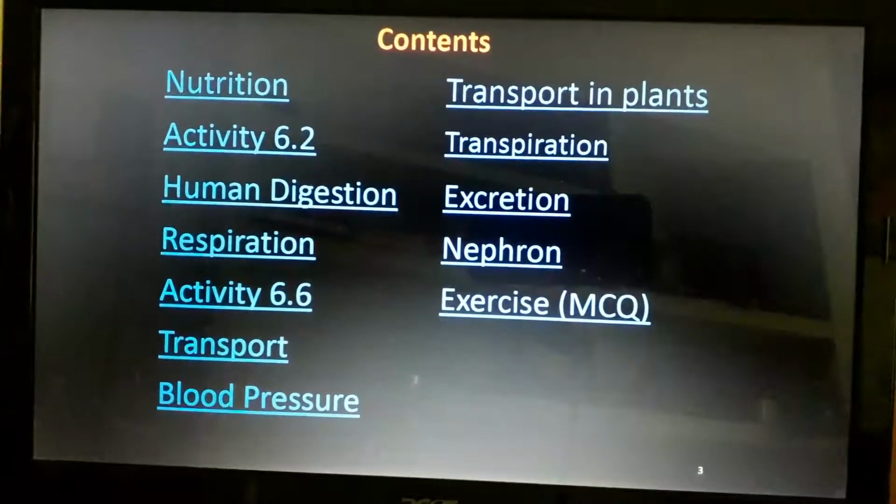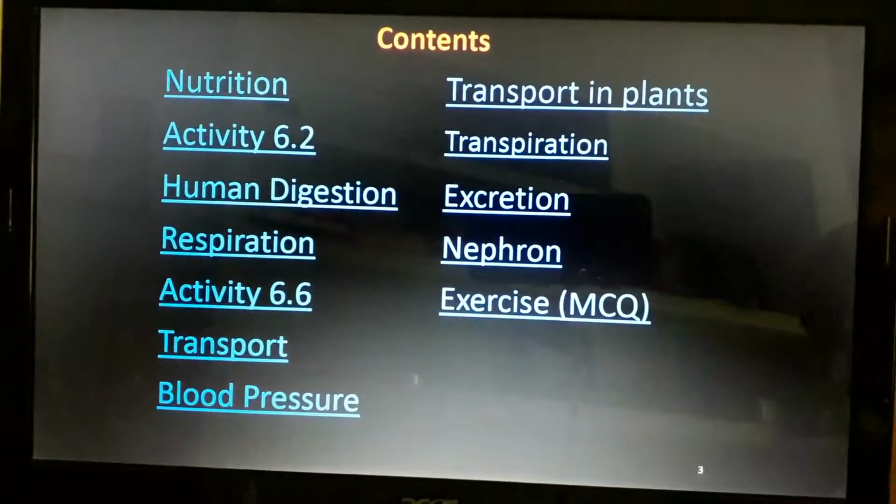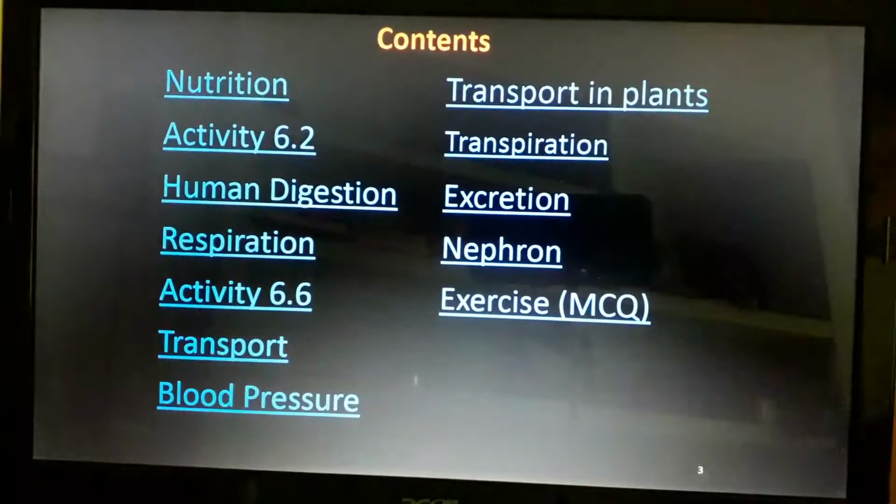So that's the chapter. It's a bit long chapter, so we will take some more time for this. Okay? Why do I say this? Lots of questions from this chapter will be asked in your NEET exams. When you appear for your NEET exams, lots of questions will be asked from this chapter because it is about the basics of our human body, mostly, and also something regarding plants. So let us start. Not only for NEET, in the JEE exam also there is a 25% biology part, so questions from this side will be asked too. And in all competitive exams, this is the basics about our human body.